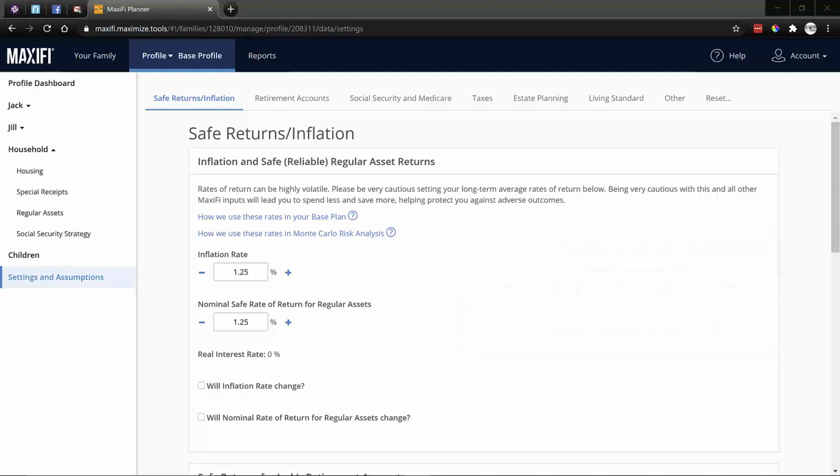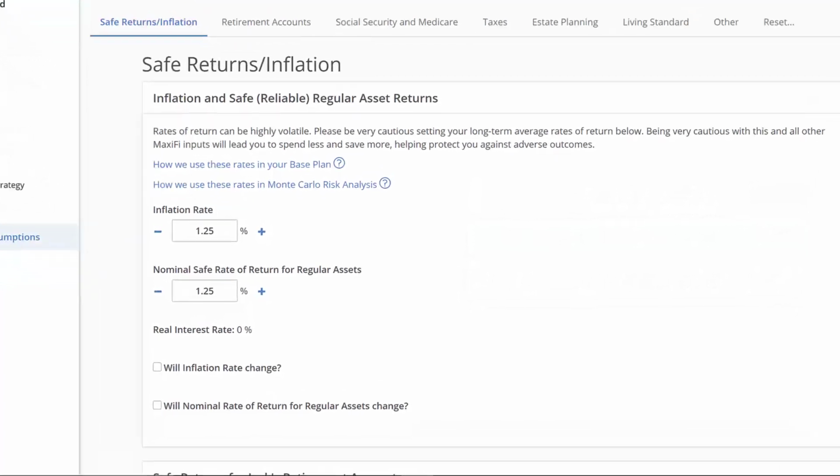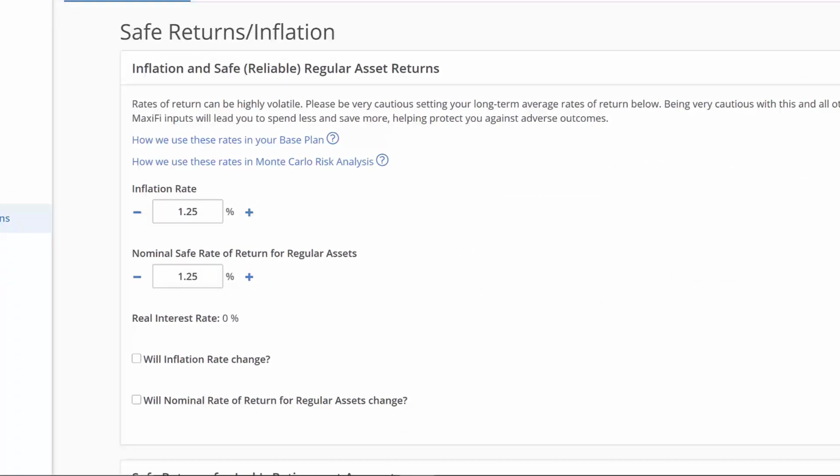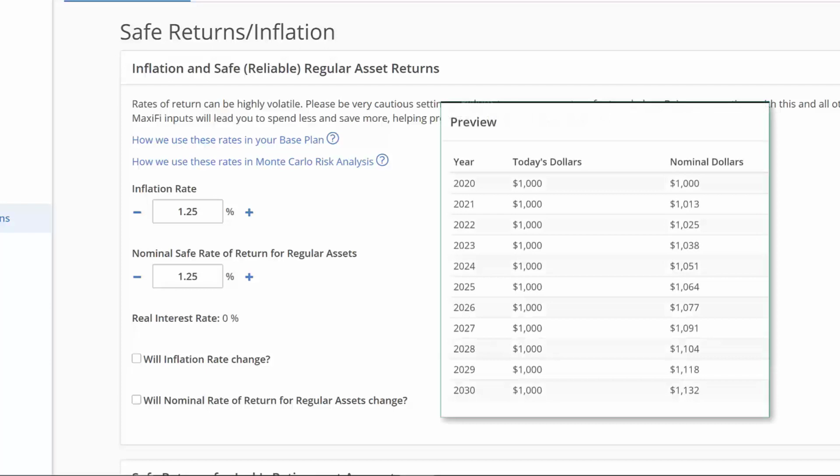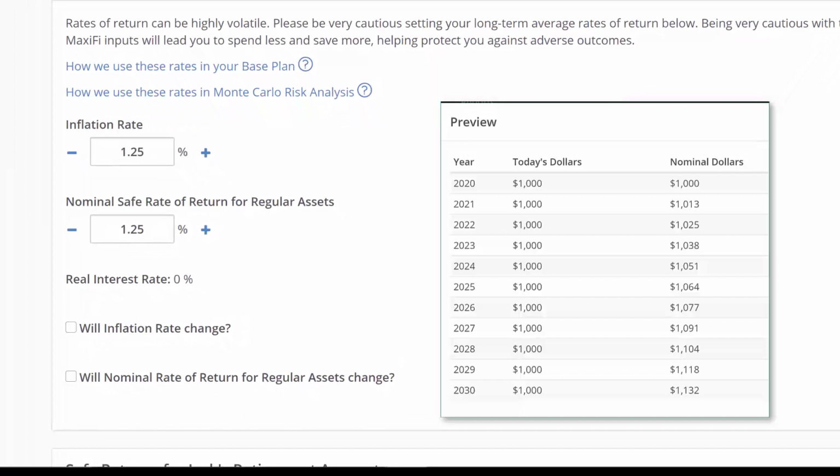The difference between today's dollars and future nominal dollars is related to inflation, which we see is set here at 1.25%. Everyone basically understands that a dollar in hand this year will not purchase as much next year or 10 years from now as it will today. The value of our dollars, in other words, is eroded away by inflation year over year. So if we want to retain our purchasing power, our standard of living, our discretionary spending, our annual spending allowance, however we want to put it, we have to keep pace with inflation.